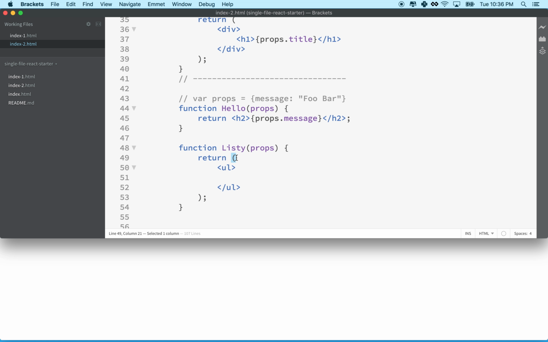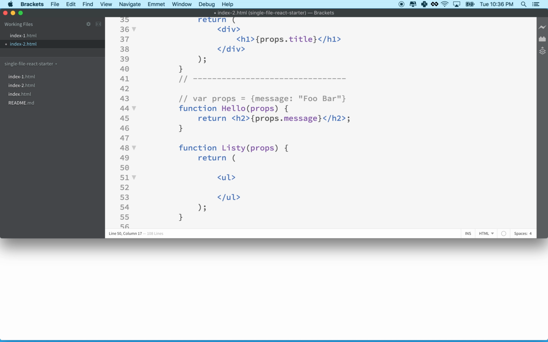As long as we have the parentheses here, we can write a component on multiple lines. Now what I'd like to do is print out a number of list items here. I want to pass in an array of items as one of the properties of props, and then display those list items here.